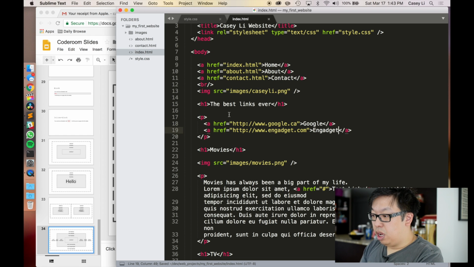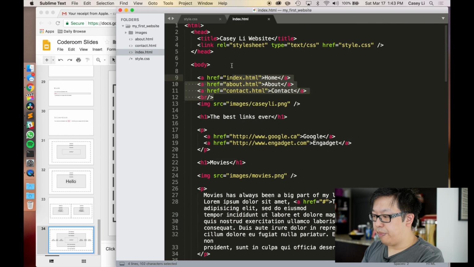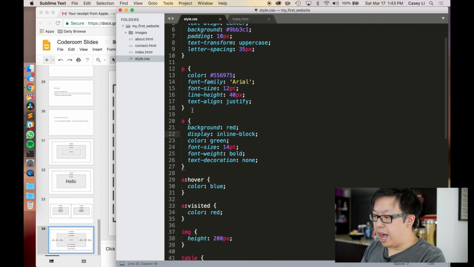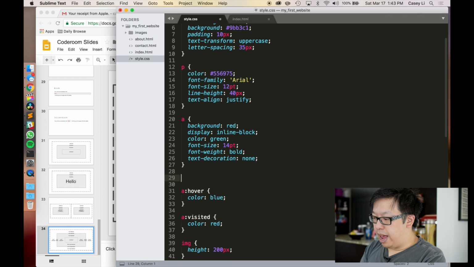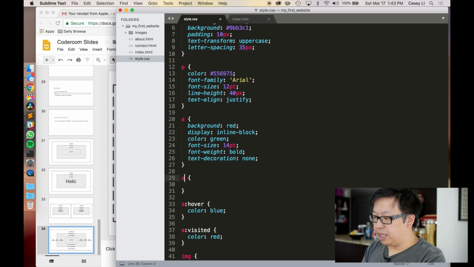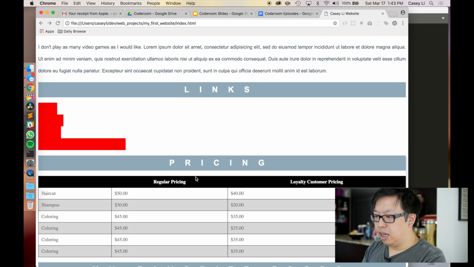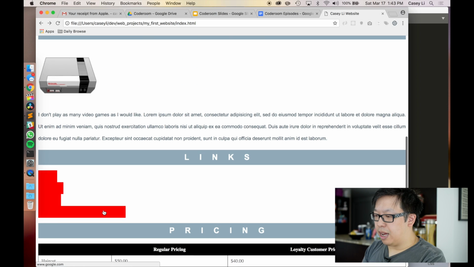Okay, so these are any links that are inside a paragraph tag. Let's just target those ones specifically. Let's now target these ones at the top. So let's take a look at any link that's inside a paragraph. Now, technically, when we do this, we will be affecting these links down here because they're also inside a paragraph.